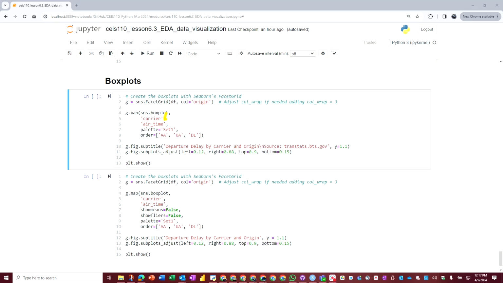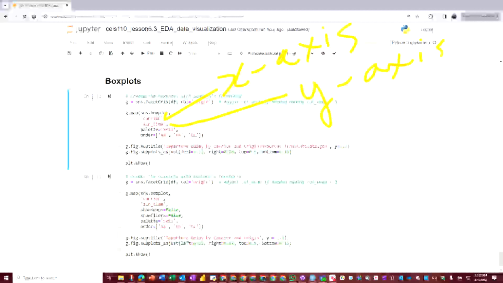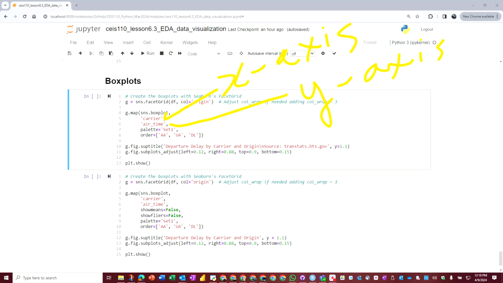So carrier will be my x-axis, and airtime will be my y-axis. As you can see, carrier is a categorical variable. It's either American Airlines, United Airlines, or Delta Airlines, whereas airtime is a number. It's how long the flight goes for.